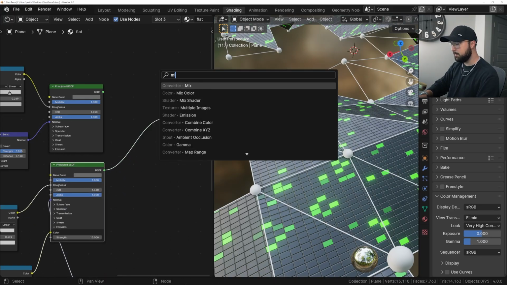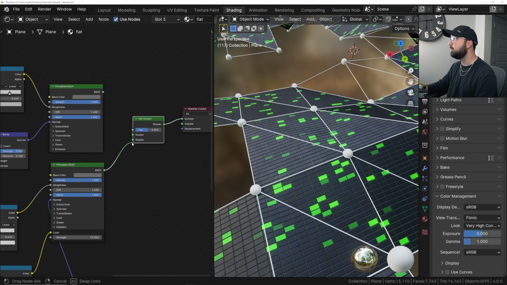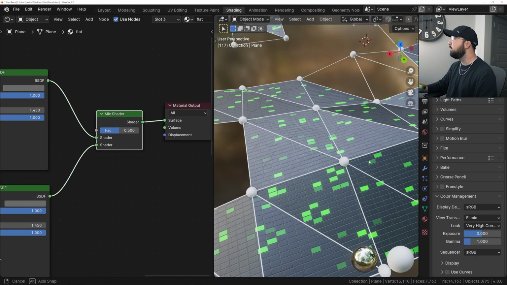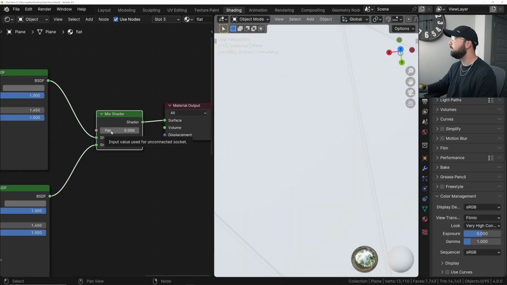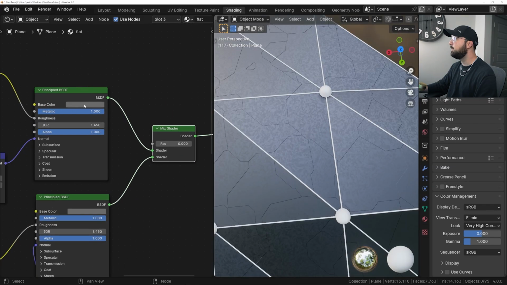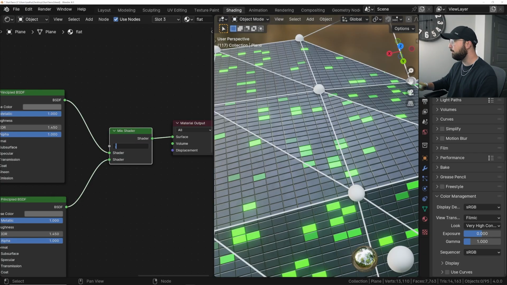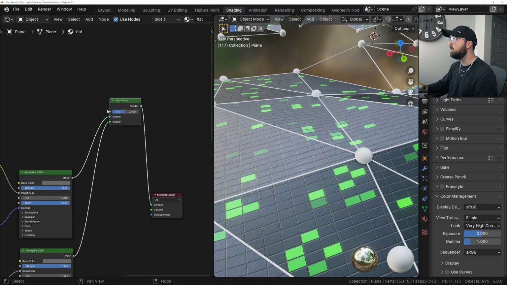So what we'll need to do to mix them is to get a mix shader, and then we'll plug them in. So I'm going to plug this one into the bottom, and we'll plug this one into the top. Of course, the order here doesn't entirely matter. So now what this mix shader is doing is combining them evenly, right? So if I bring the factor to the left, we're seeing this top material, this one that we created first, and if we bring it over to the right, we're seeing this. So at 0.5, which is the default, they're just existing on top of each other. We have to mask them to say which one we're going to reveal. So we are going to do that with this factor socket.